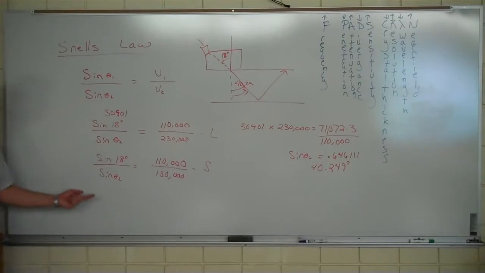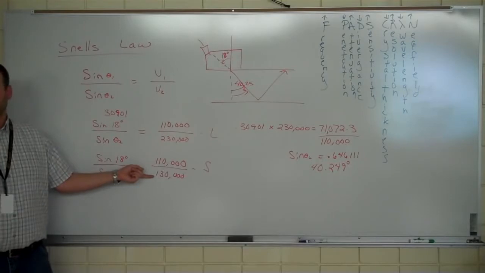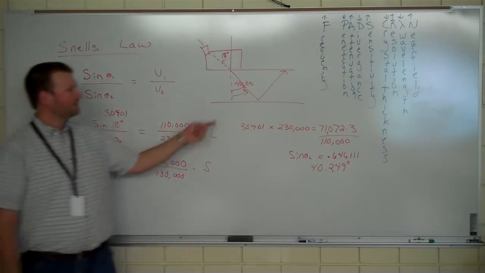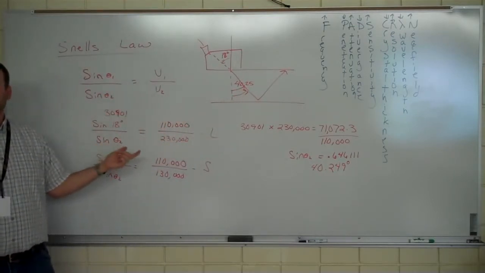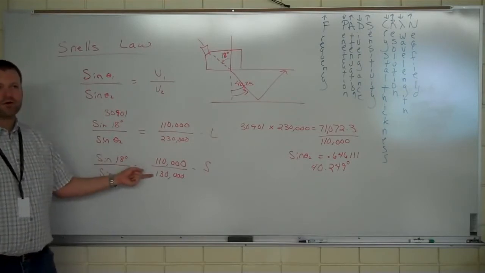Okay. Now let's run the shear wave out. You guys just run this out for me. I'm not going to write the numbers up here. Sine of 18 degrees is 0.30901, right? Times 130,000 this time for the shear wave. We already know, since the velocity is roughly half, the angle over here should be roughly half, right? It's not going to be exactly half, but it's going to be close. So sine of 18 degrees times 130,000.